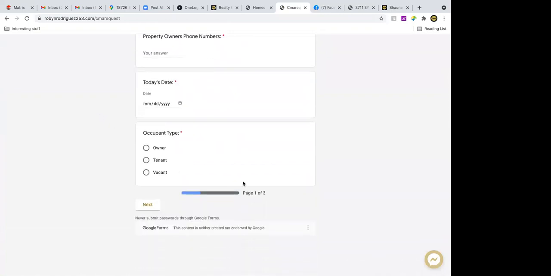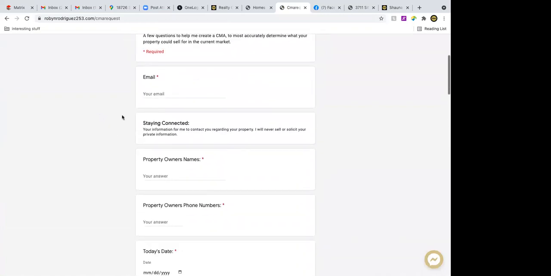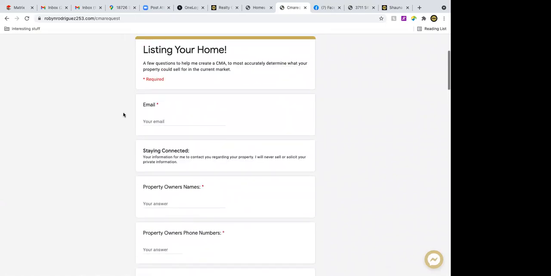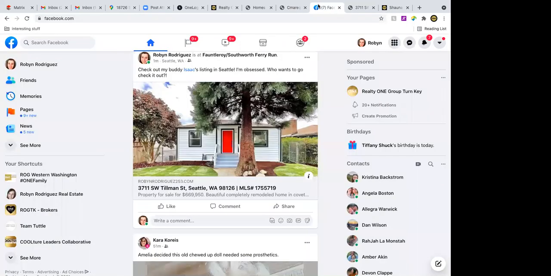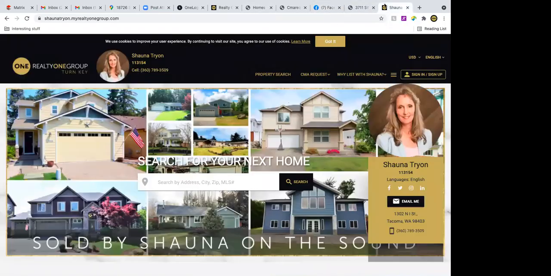It's just three pages long, and it's basically: who are you? Tell me a little bit about your property. How can I contact you? This is a link that I can share periodically. I see people post on the News Tribune all the time, or I think it was the Everett Herald that made an article about how the big earthquake is coming, and a thousand people were saying, oh, I have to move out of Snohomish County, as a joke.